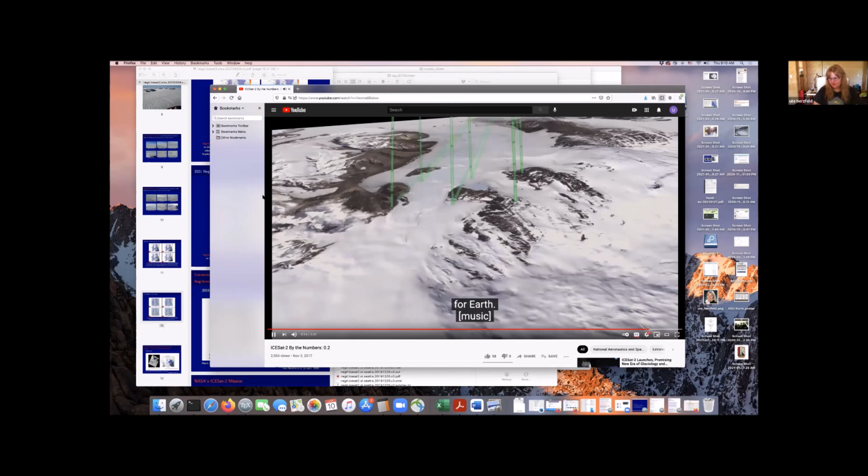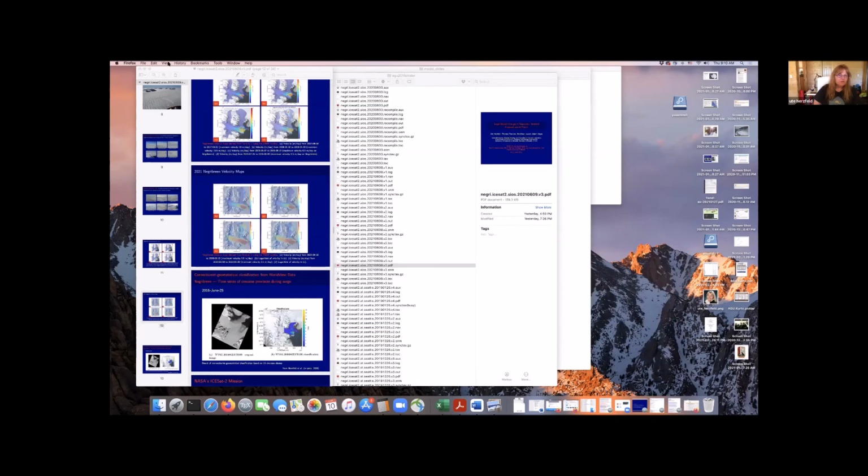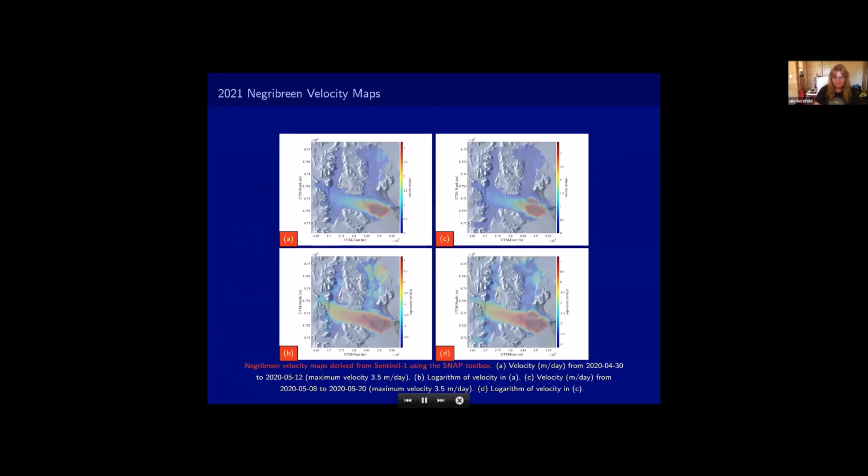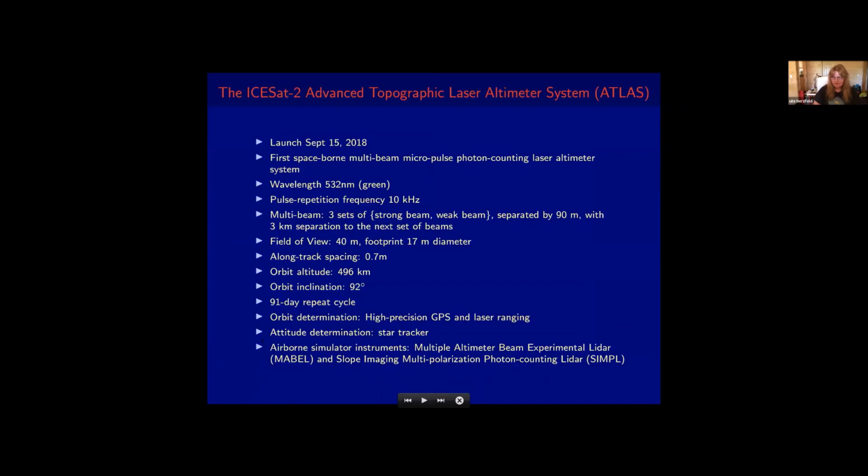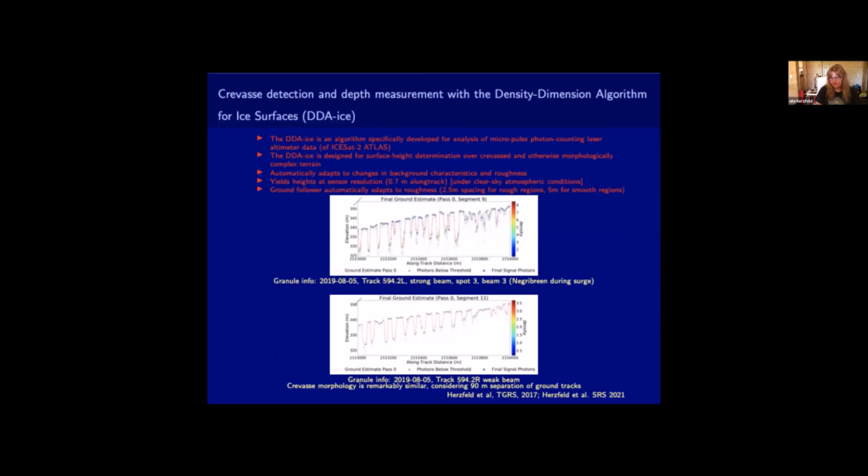Okay, letting others do the work for me. So now back to my talk. Were you all able to see the little movies? What's this here? Sharing screen. So yeah, I thought the movies were better than all this. ICESat-2 was launched in 2018. Can you hear me again? Someone should give a thumbs up, like the convener or someone who has video. Thanks. Okay, I wasn't quite sure about the transmission of these YouTube videos.